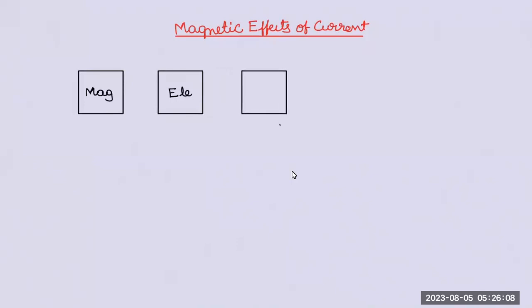Magnetic effects of current. Make a note of it. First and foremost thing is that Oersted's experiment is there. Scientists used to feel that science or physics is segment by segment. There is a segment called magnetism, and one more segment called electricity. Of course, if you want, you can take one more segment, thermodynamics, and if you want, mechanics also. There are many segments. They had a good classification there, and they felt they're completely independent.